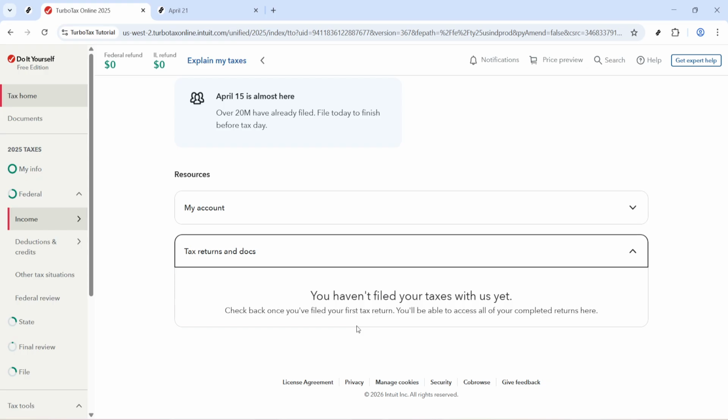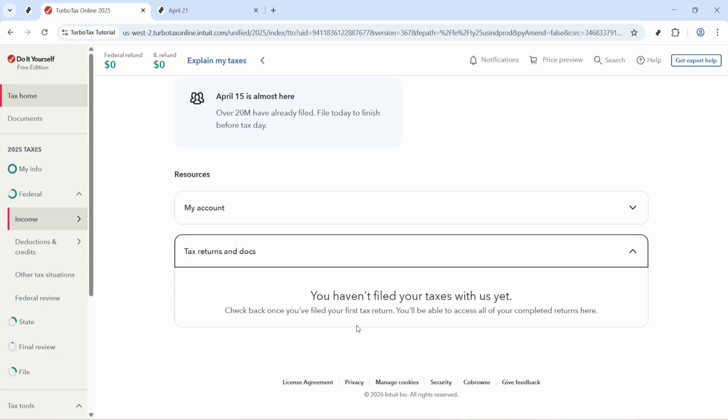Your return copy in TurboTax is the same return you filed, which is useful for verifying line items, confirming what was submitted, or sharing documentation with a lender or tax professional. If you're comparing numbers to what the IRS has on file, remember that the IRS also offers official transcripts on its website. However, for most day-to-day needs, like confirming income entries or deductions, the documents in this TurboTax section are what people use.